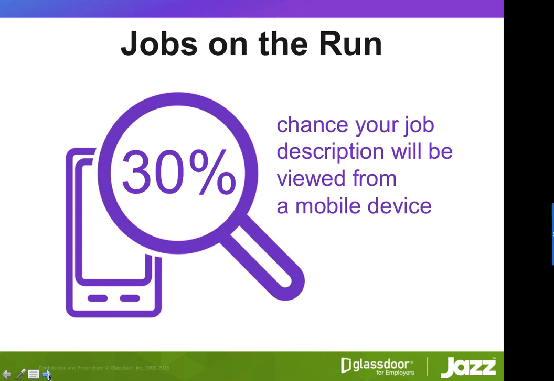So as an employer, you want to capitalize on this and make it as easy as possible for these passive candidates or even these very active job seekers to apply for your jobs. Like it says on the slide, 30% of your job descriptions are going to be viewed from a mobile device.